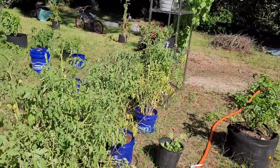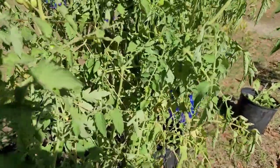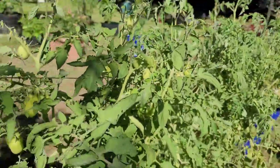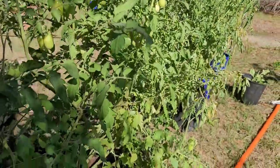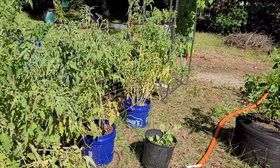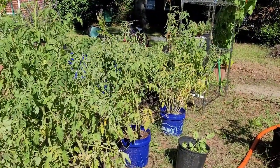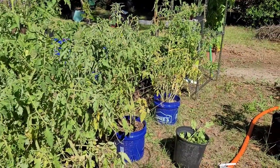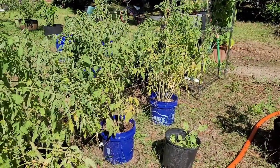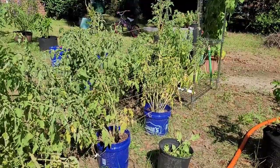These tomato plants are holding their own, staying tall. Now that we've put that line in here to kind of hold them up, some of the tomatoes are starting to look really good. I'm really excited about them. However, some of the tomato plants are looking a little yellow — surprisingly, the littler ones look worse than the bigger ones. So this weekend I plan to work on my worm farm and make a more detailed video about it. We're going to put some castings in with these tomatoes, on the outside in a ring-like fashion, which I heard will work well. Let's see if they can help these tomato plants.